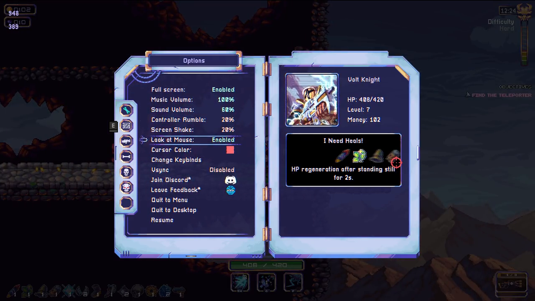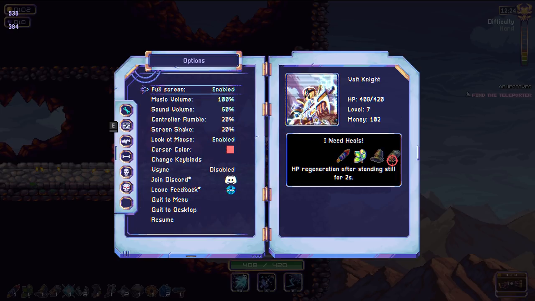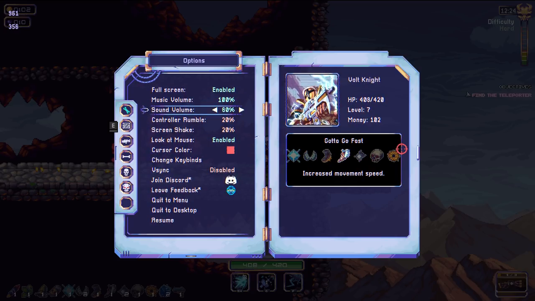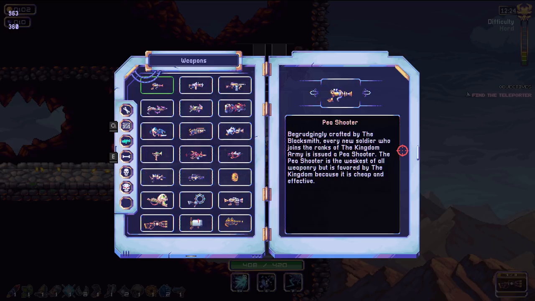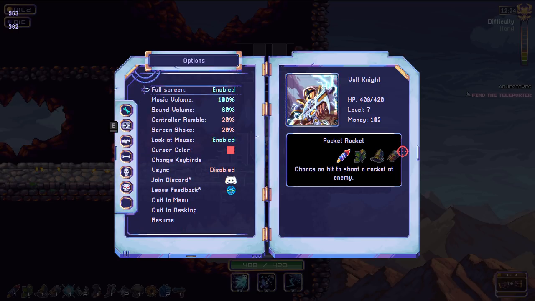Look at mouse. Oh, wait. This is how we can see our... wait, what? There's our inventory. But if we go down, what? There's got to be a different way to look at our inventory, right? I guess not. I mean, it's fine. It works okay. It doesn't really matter.